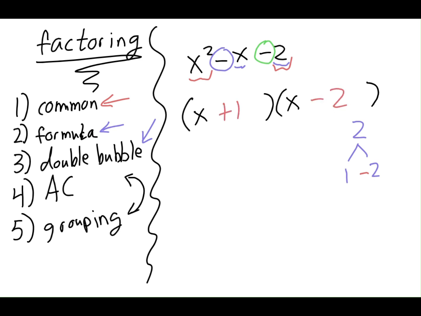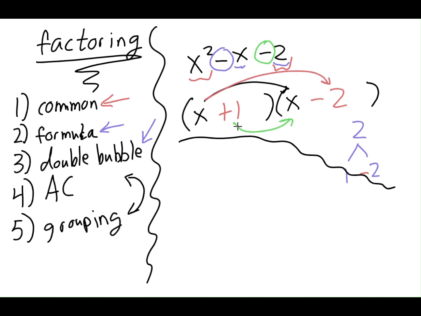And that's it. Now, you might ask correctly, and if you don't know the answer to this, please pay attention because you should. You might ask, why did we do that? Why did we find two numbers that multiply to give you -2 and add to give you -1? Why would we care? And the answer to that is if we were to FOIL this out. So FOIL means let's do first, outside, inside, last. We're just going to simplify, basically, is what that is.